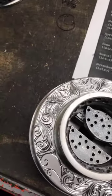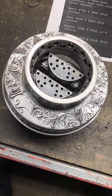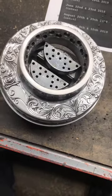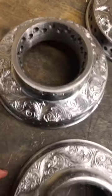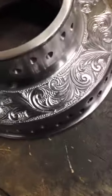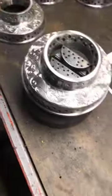We will not be showing the dots today. The dots is kind of messy to put on camera, to be honest. It gets a lot of dust everywhere. But thank you for asking. So now we only have this little guy to go, and then this thing will look like that one, and after we dot it, it'll look like that one, and then ready to go to chrome. Okay. All right, finish that up for you guys.